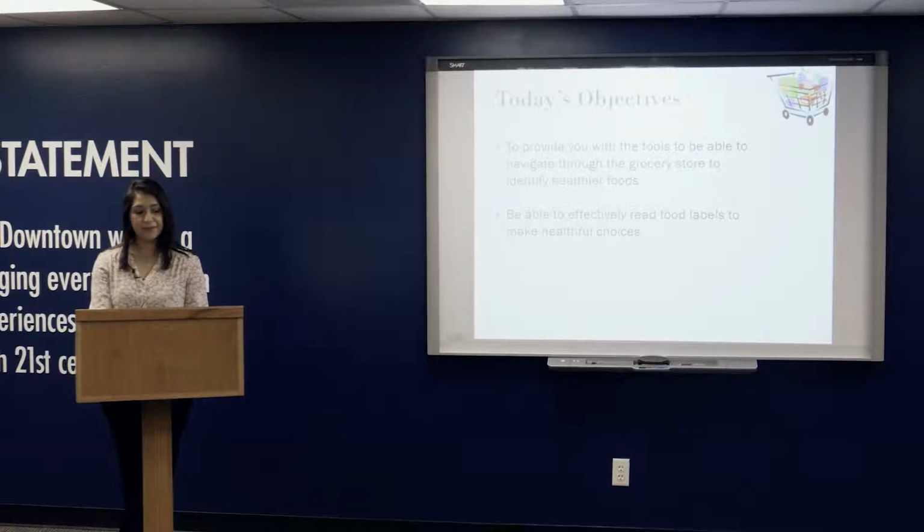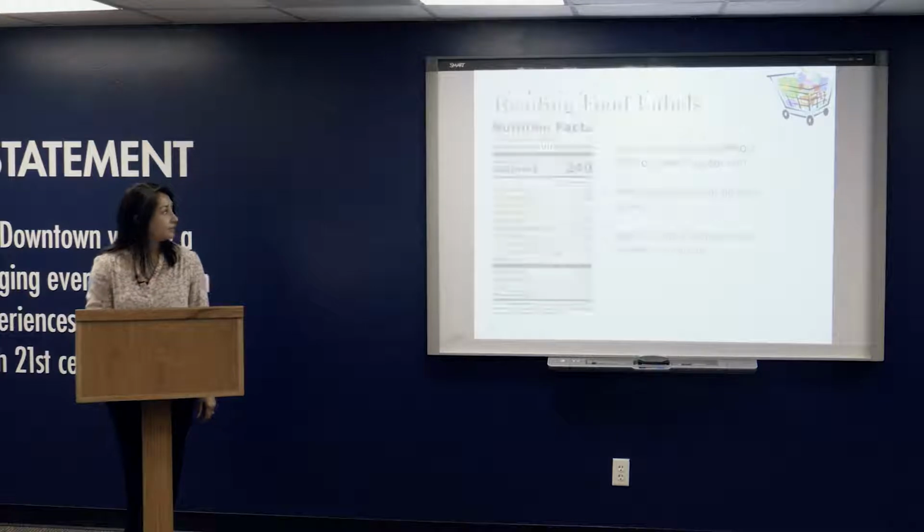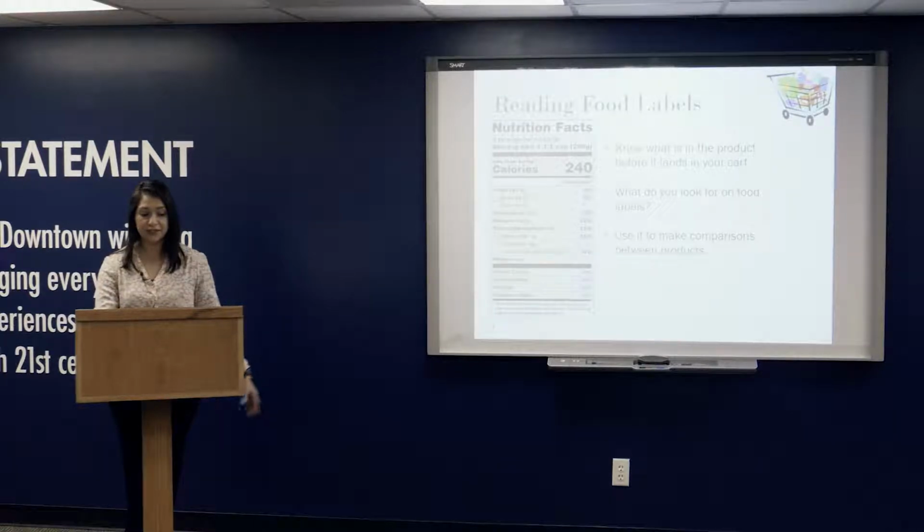Right. So the main thing I think when shopping is to focus on having fresh foods, just because that makes it easier to eat healthier and wholesome rather than focusing on a lot of the prepackaged or processed foods, because then that's when we have to start thinking about reading labels and looking at ingredients and all of that. But for any of the processed foods, obviously reading the food label is really important. So I think that's the first step in knowing what to select, is knowing what the product contains first, making comparisons, because even one item that is the same across brands can have different ingredients and different nutrients. So it's really important to compare.